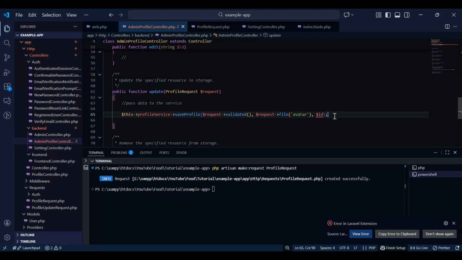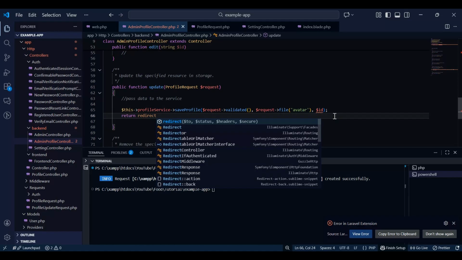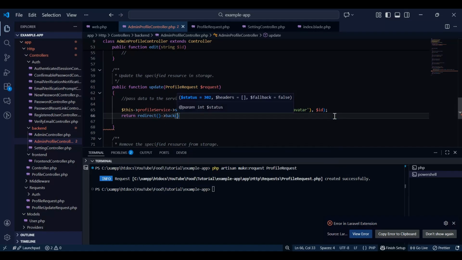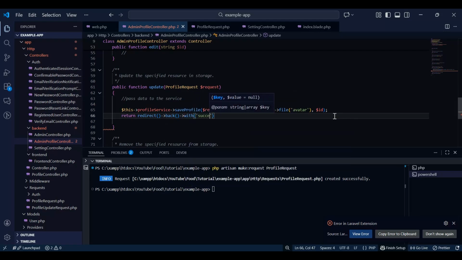Okay, and so return to the right back. Profile updated fully. That's okay.